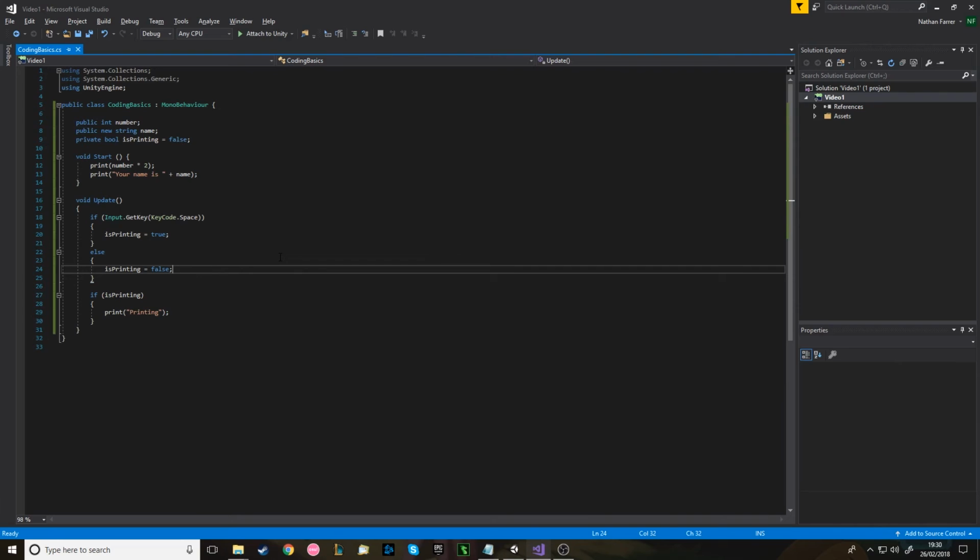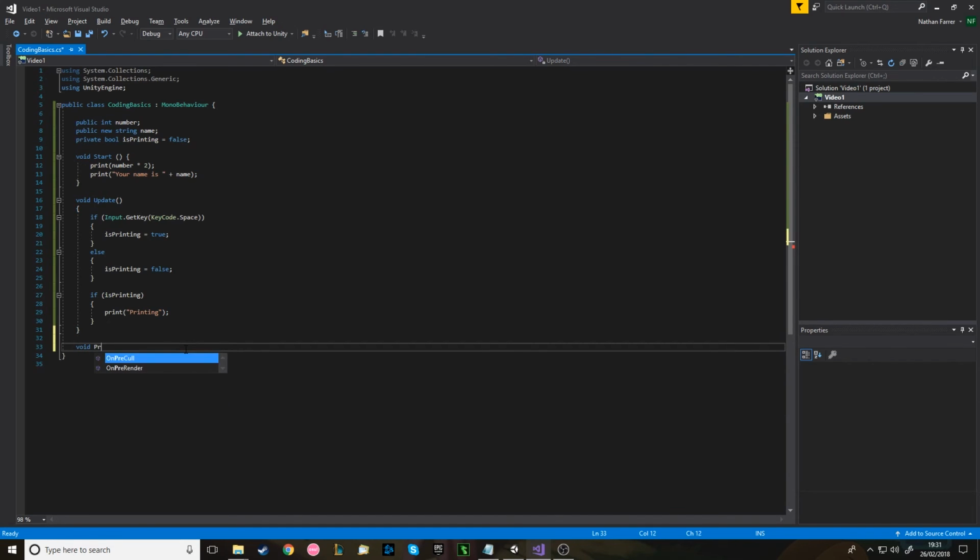Okay, now one other little thing I want to show you is, so here we have the void start method and the void update method. But what if you want to make your own methods? So let's say, for example, we make a void print name. And the reason you do these brackets is this is where parameters go if you ever need them, which we will in the future, and I'll explain that then. At the moment, you don't need any, but you still need to say that there's none, otherwise it won't read it right, the syntax problems.